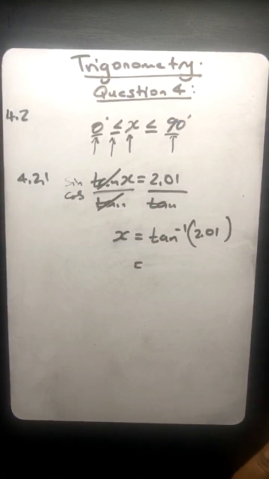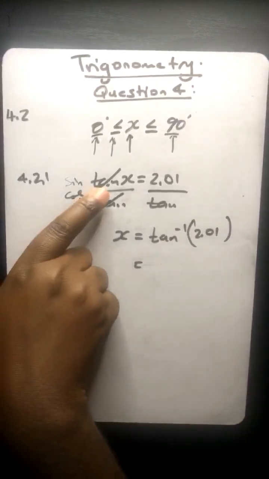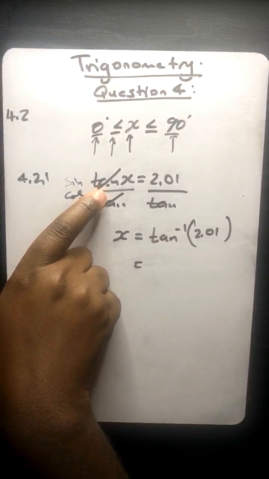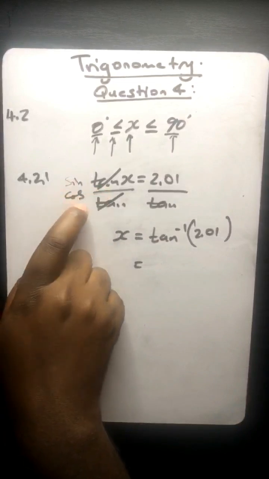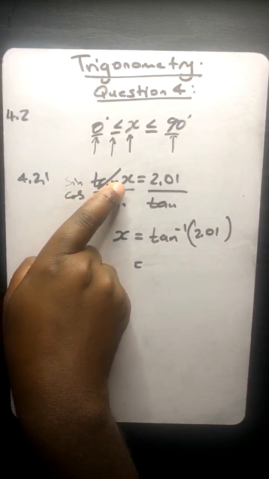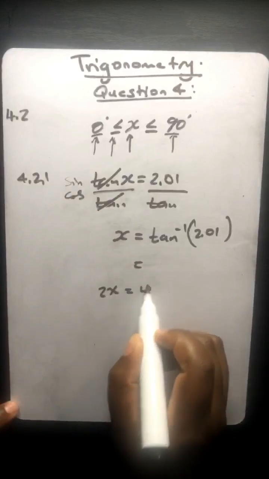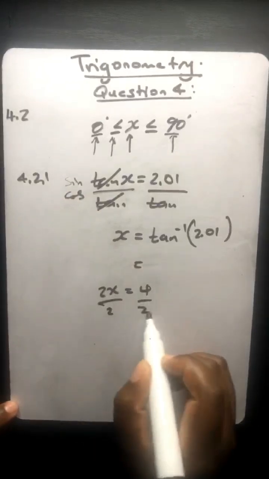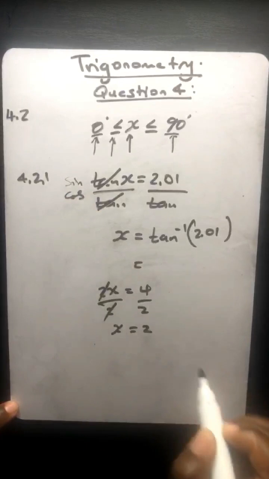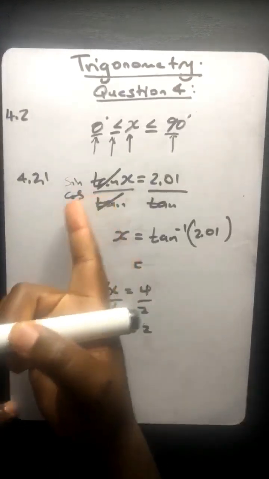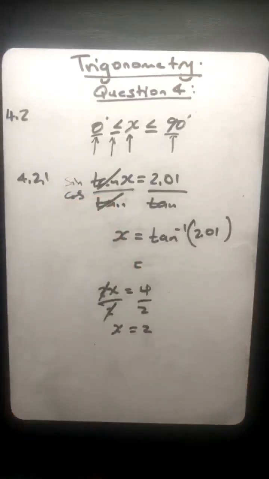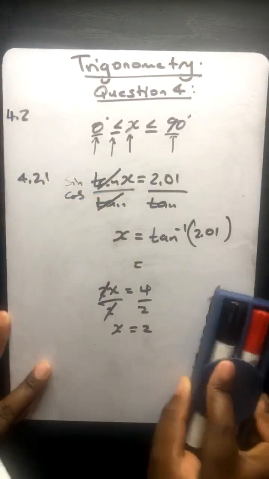So that is why, Matapelo, when you remove a trig ratio, being a tan, sine, or cos, when you detach it from the angle, you don't divide. Just like if it was 2x is equal to 4, here you just divide by 2, and then that cancels, x is equal to 2. But when it comes to trig ratios, you do it this way. So I wanted you guys to always remember this so that when you make a mistake and you get an error, you remember a possible reason for that error.